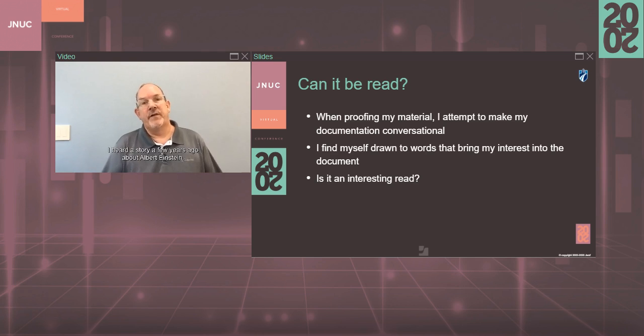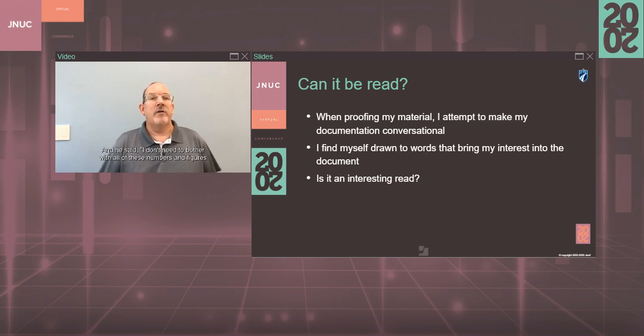I heard a story a few years ago about Albert Einstein. I don't know if this is true or not, but it is engaging. He came to New York, and when he got here, several reporters were trying to interview him right away. One of them asked, hey, what's the speed of light? He didn't know. And he said, I have no idea. And they were aghast. They're like, wait a minute. What do you mean you don't know the speed of light? You're like the smartest man alive. How come you don't know that?